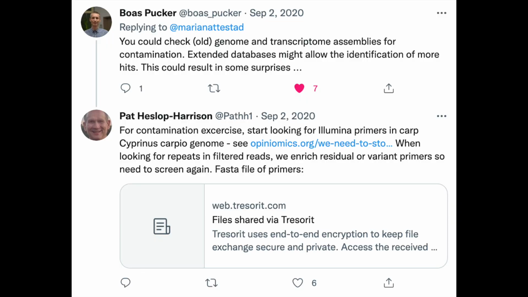An example I really liked there is looking for Illumina primers, and in the Twitter thread, someone did link a list of Illumina primers. So if you want to go through a bunch of old assemblies and just align the primers to it and see if you get a perfect match anywhere, then you might have found an assembly that has Illumina primers inserted into it, which is probably always a mistake. Illumina primers are not supposed to exist in nature for real. Although I'm not sure exactly how they made sure that never happens. So anyway, that could be a fun analysis to try.